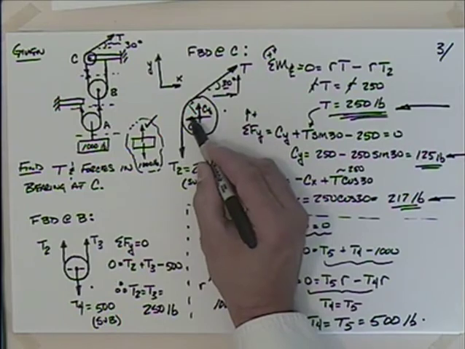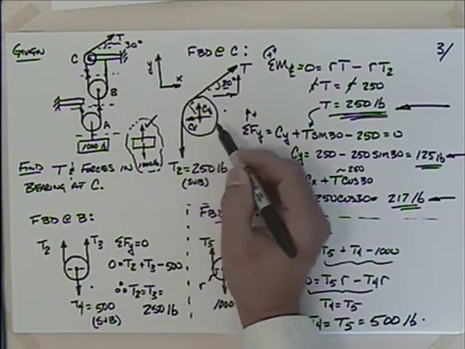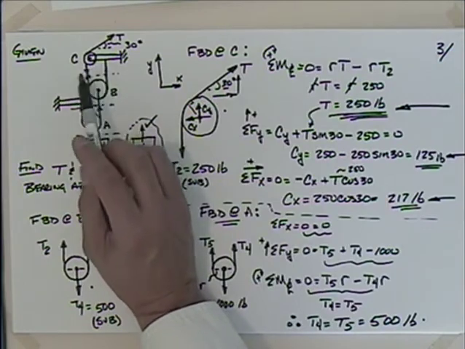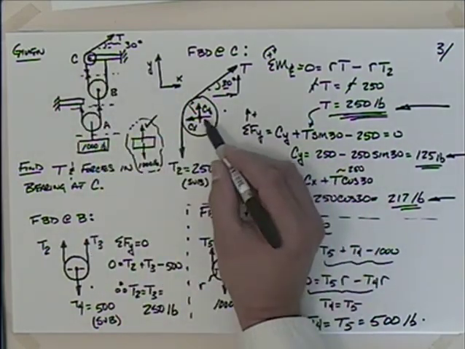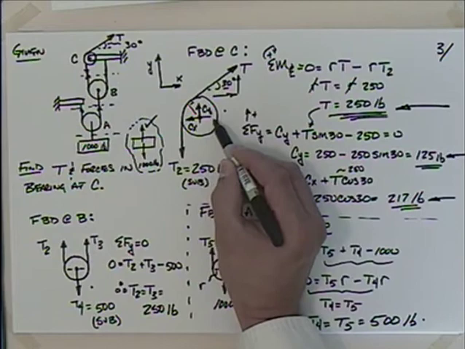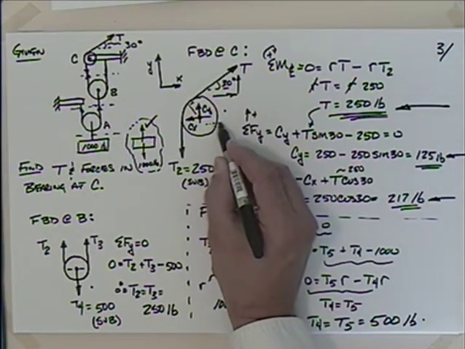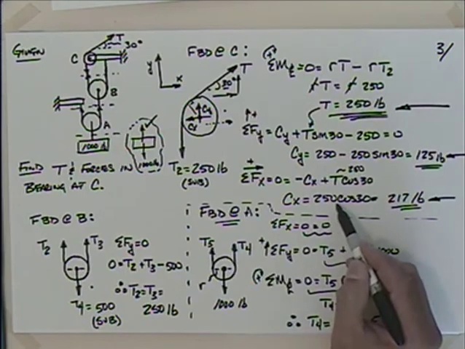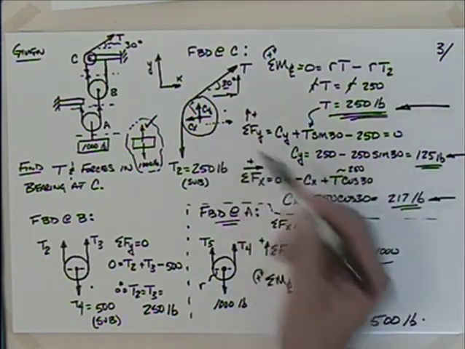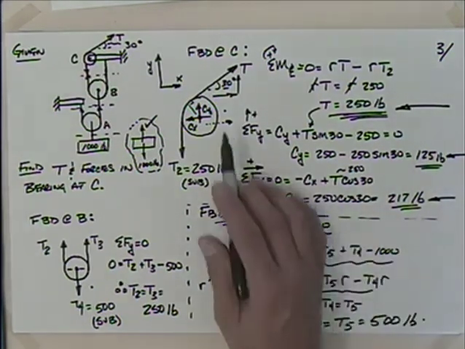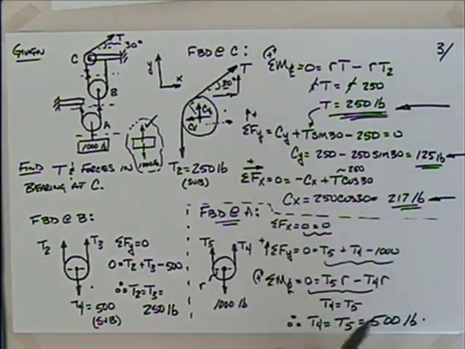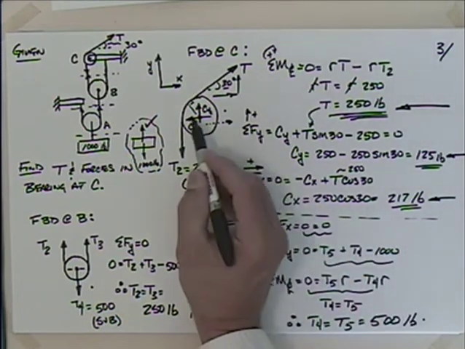Or how did you put this Cx in there and the Cy there? Well, with some experience, you can start to look at the problem and see which way the forces would go, but it's not really a big deal, because if I put Cx in the other way, what would have happened? I would have come up with a negative sign here, indicating that the true direction was actually opposite that. So even if you assume it in what you consider the wrong direction, your negative sign will tell you which way it should go.